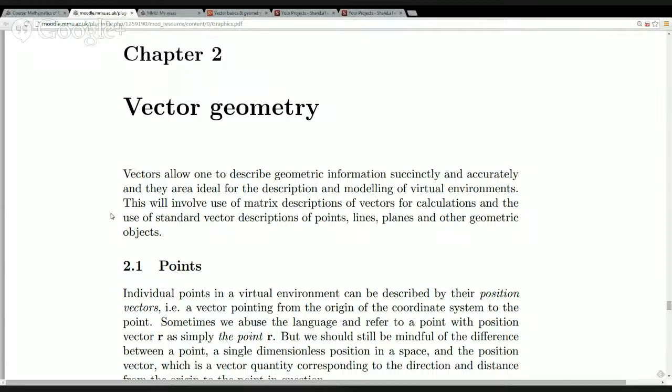But the line from P1 to P2, this line is equal to the vector P2 minus P1. So it's the position vector of the endpoint minus the position vector of the beginning point. You can figure that out by using the geometric interpretation of vector addition we did earlier by sketching the triangles. So the vector between 2 points is the endpoint vector minus the starting point vector. So we'll be using that all the time.